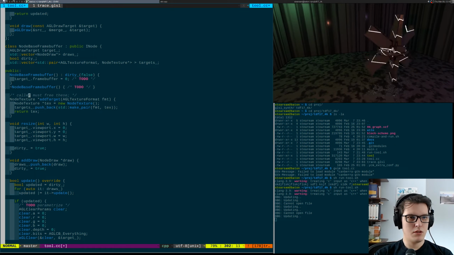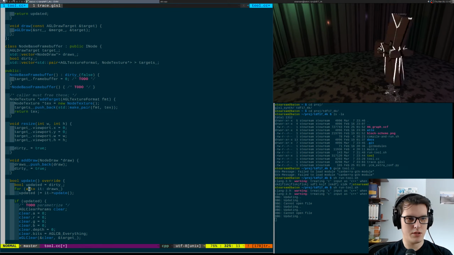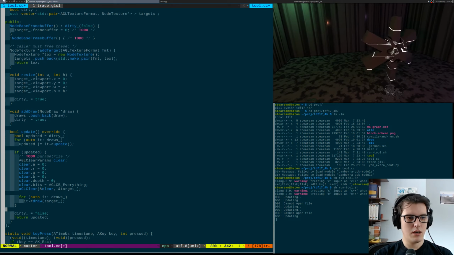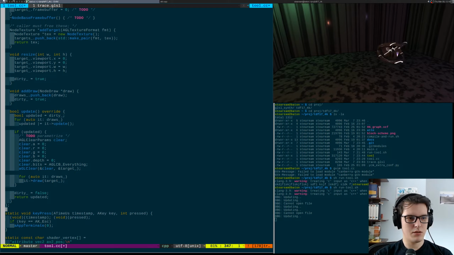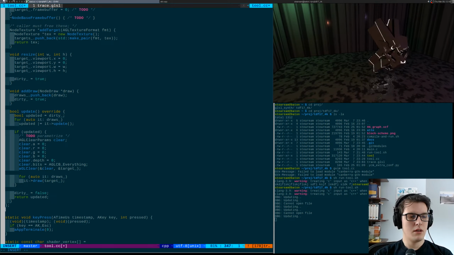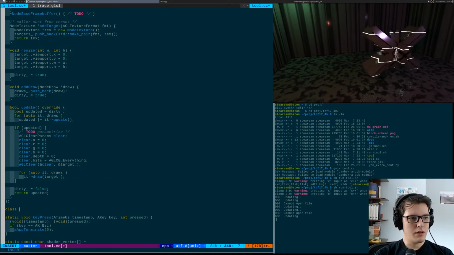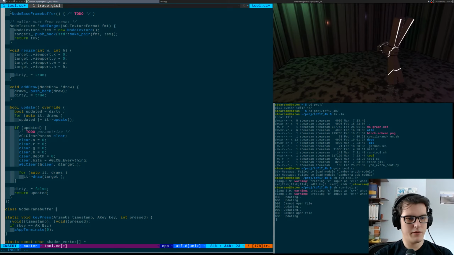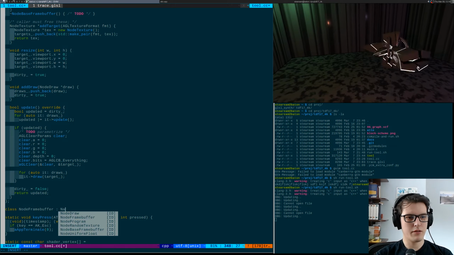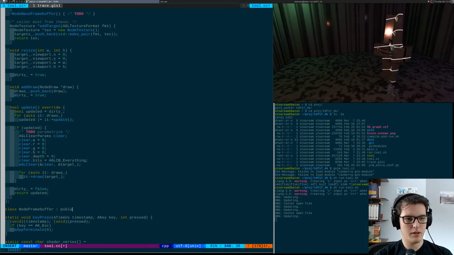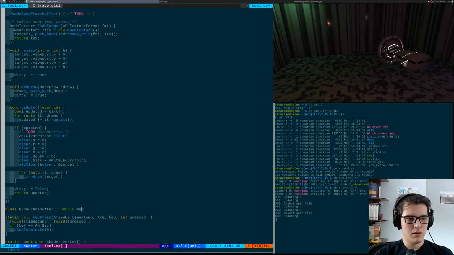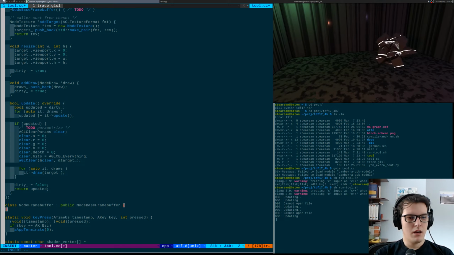It shouldn't have any targets, it should have only resize and dirty and draw, and that's it. It shouldn't do anything else. And here the node frame buffer, the actual frame buffer, should be public node base frame buffer.